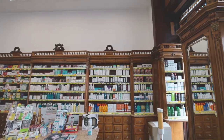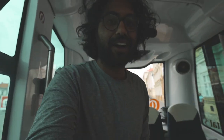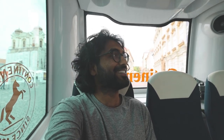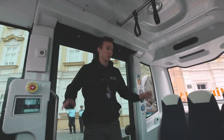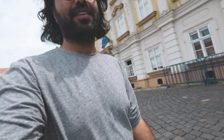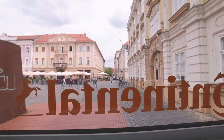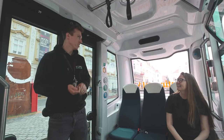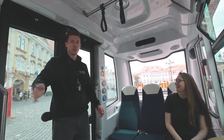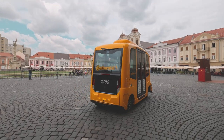That ended up being a happy coincidence — we were just at the pharmacy and now we're going to take a ride on an autonomous car. There's literally no driver right now. It's fully automated. We literally just sat in that minivan car and got taken for a little road trip. I don't think I've ever been in a fully automated car like that before. We were talking to the guy and he said it follows a path and has sensors so it won't run into anything. It was an unexpected experience — we were just checking out the Brook House and got to ride in an autonomous car.